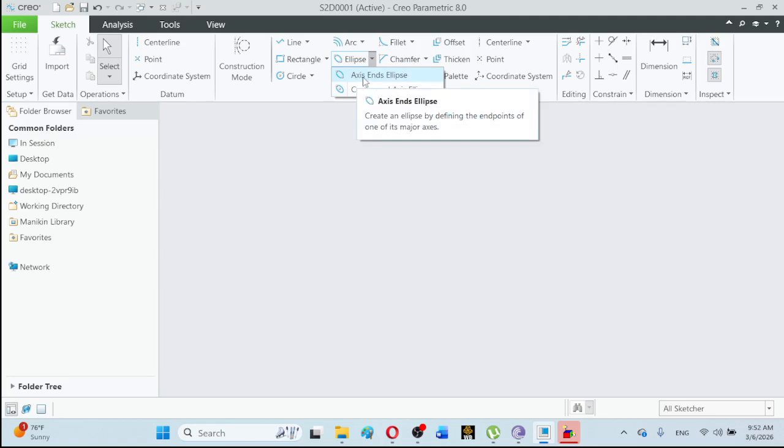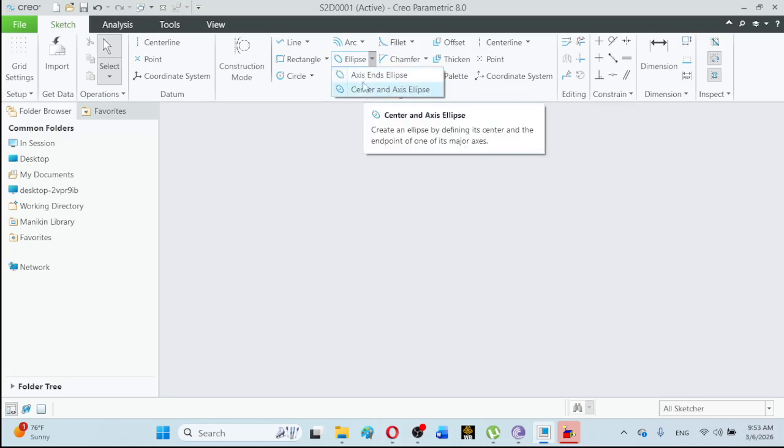As we are familiar, an ellipse has two axes, one is the major axis and the other is the minor axis. So we will first define the first axis. For example, I am demonstrating here.